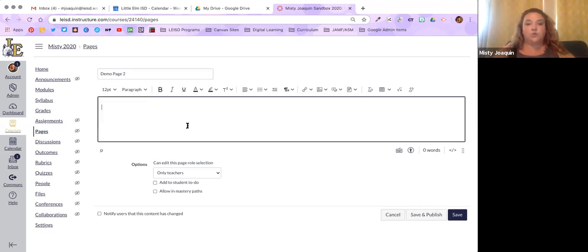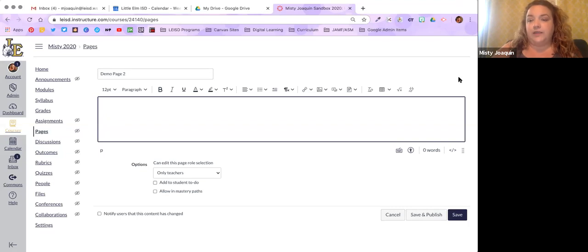Okay, so we're already in the edit mode of this. So again, you might find that easier, but the key here is to remember to go back and add this to your module after the fact so that your students can get to that content, okay? All right, so for this one, I'm going to show you how you can add already existing Google items to a page. So for those of you that have Google slide presentations or Google Docs that you'd like your students to use, I'm going to show you how you can add those into your Canvas page here, okay?